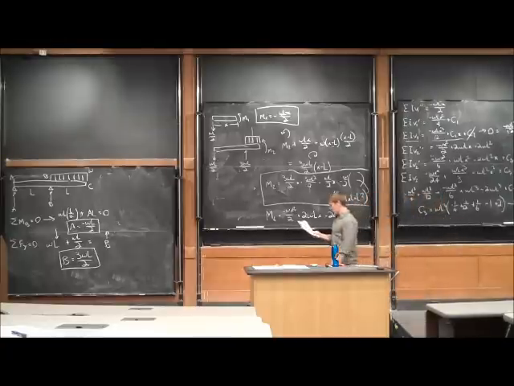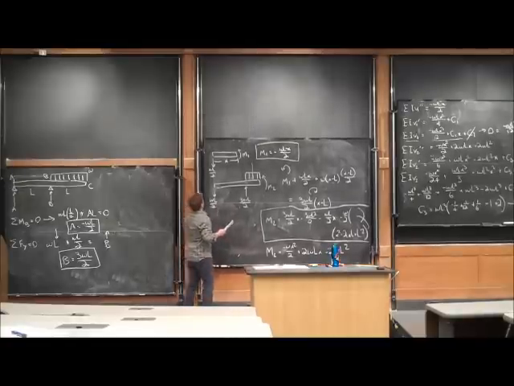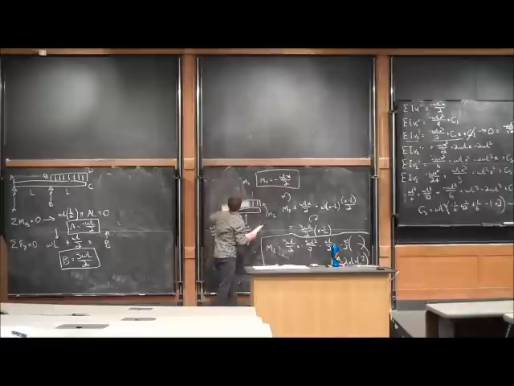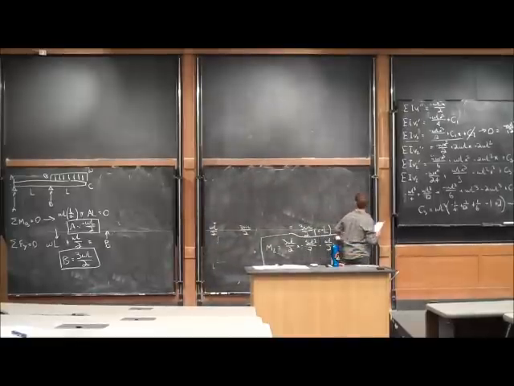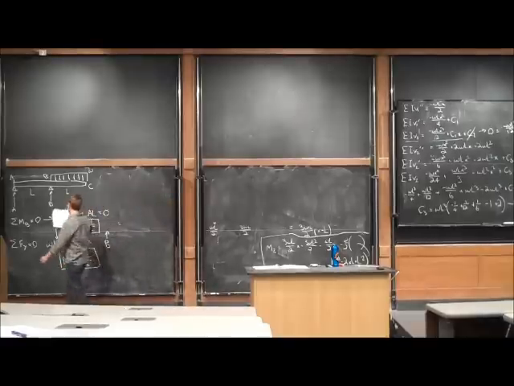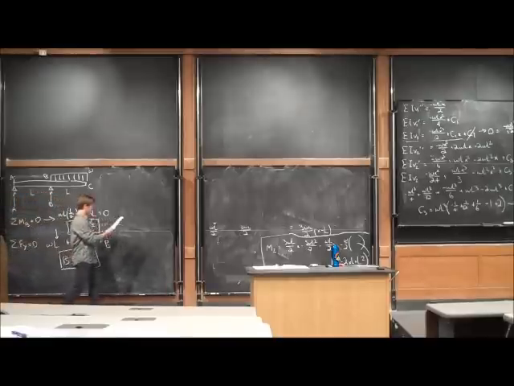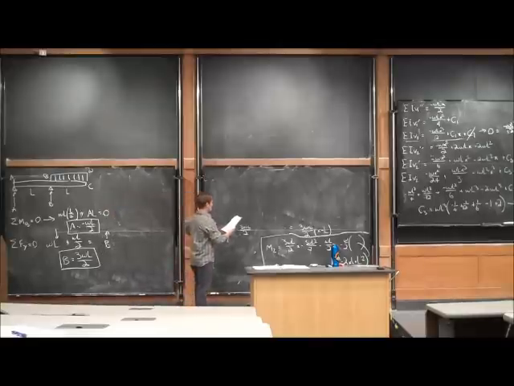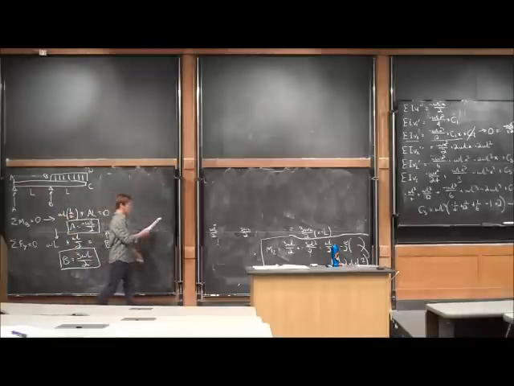We need to go ahead and find the last one, and I don't really want to erase the problem statement. We can find what C4 is by recognizing that V1 and V2 are both 0 at x is equal to L. So V2, just like V1 was 0 at x was 0, we know that our second deflection has got to be 0 at this pin joint as well.